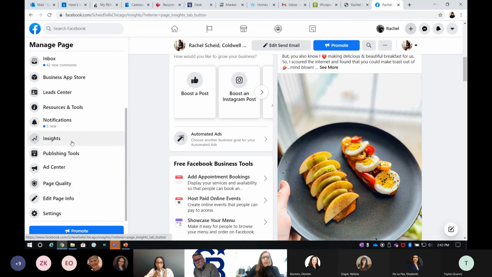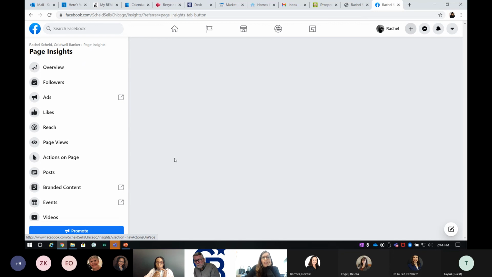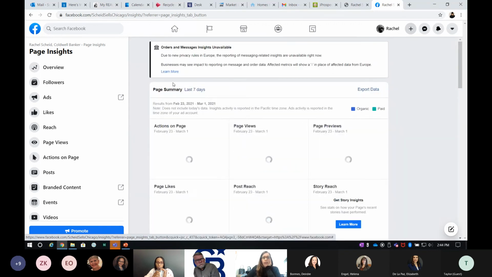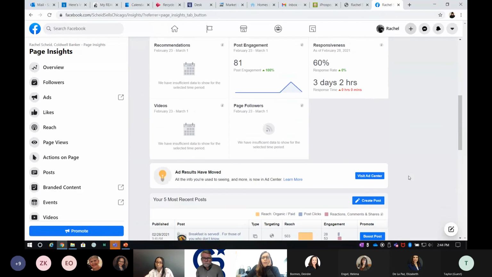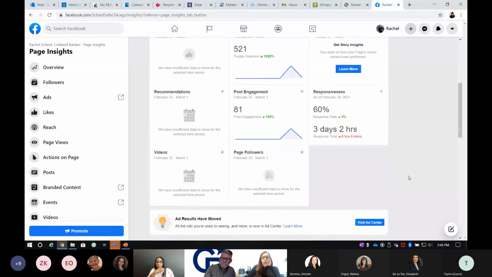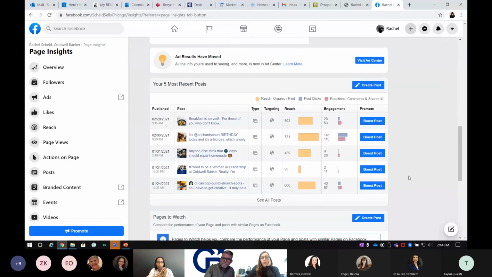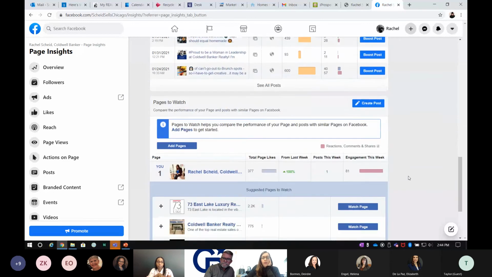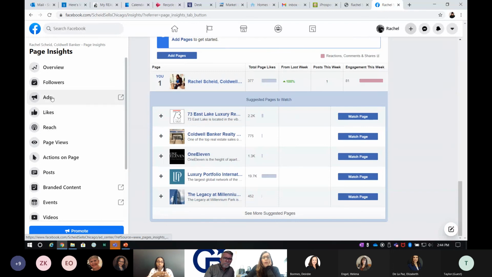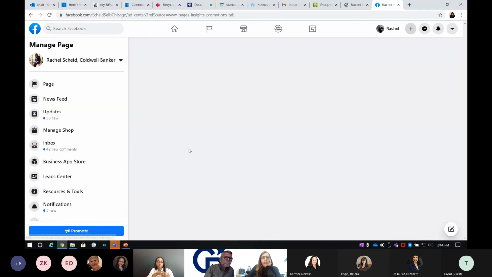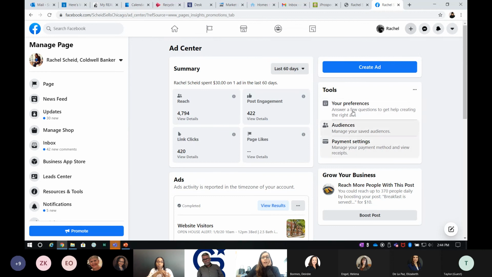When you go here, you can go into your insights. And I found that on the left-hand side, right, in your page insights. And I can kind of go through and see all of the different things on my page, what's getting traction. I can also see my most recent posts and what people have reacted to there. And then I can also go and see the other pages I'm on. But you can also see that in your ads section. Right away in your ad summary, it's going to show you the ads that you've run last. You can say last 7 days, 30 days, 60 days, 90 days.